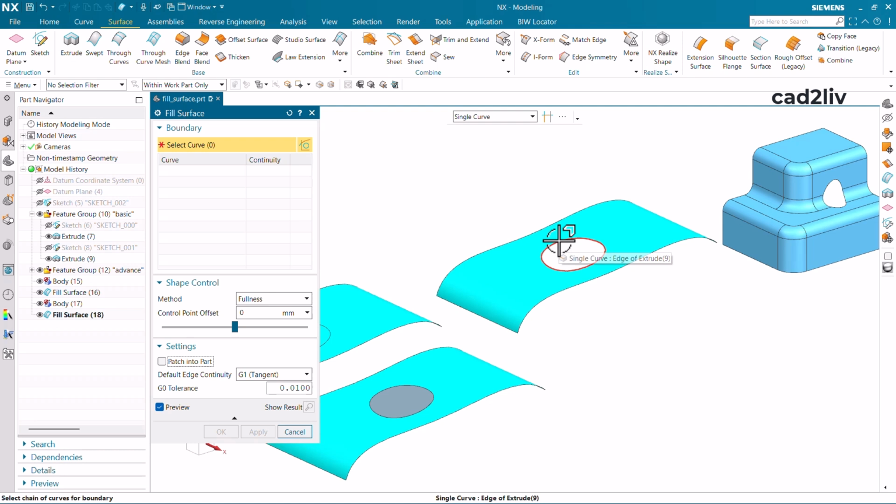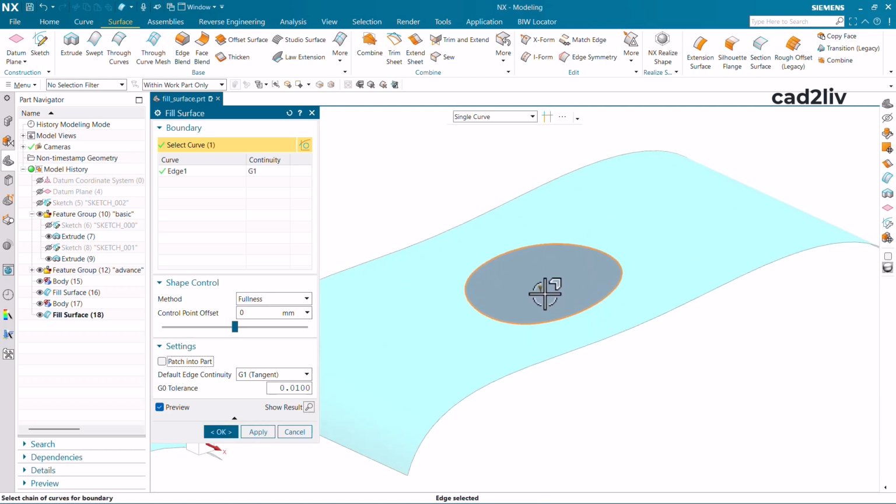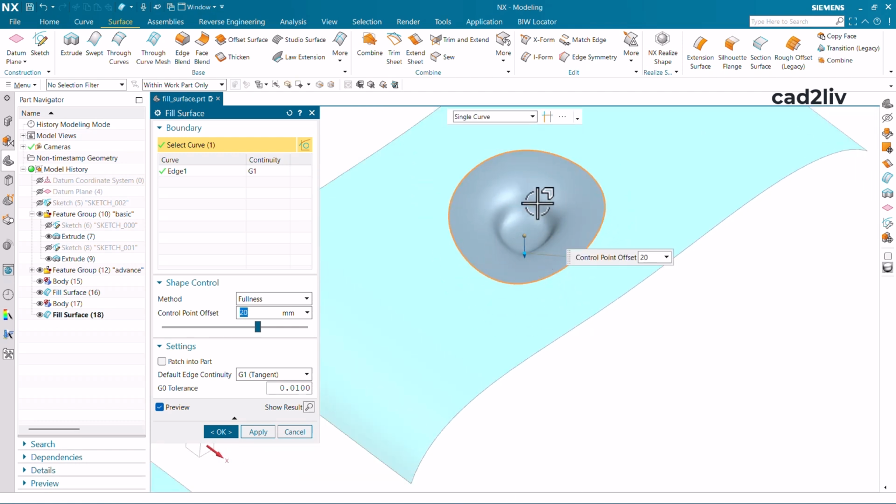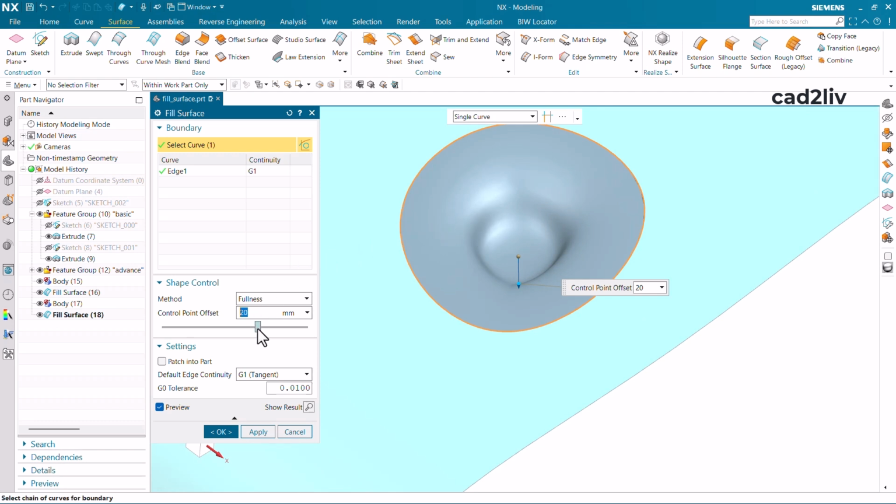Now just click on this, and here we will get a handle for controlling the point offset regarding the center of this surface. Like if I just go down, so you can see here we will get an impression on the surface. So it is all up to you that what kind of center point offset you need here.